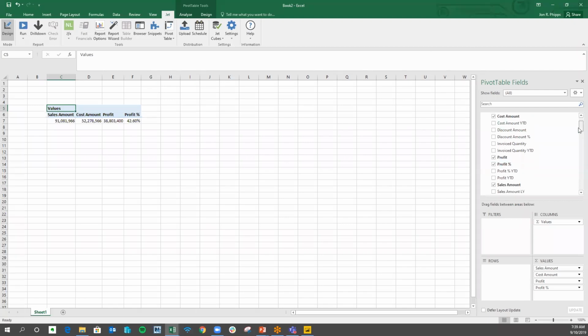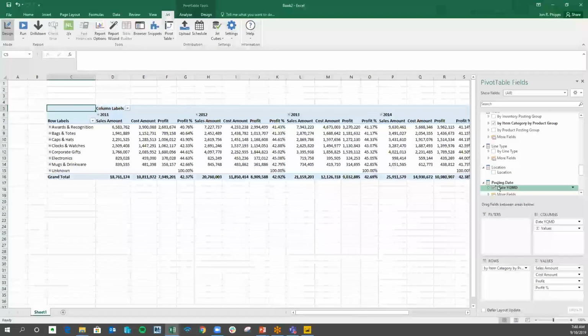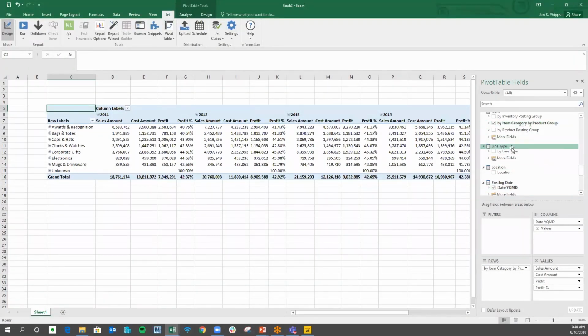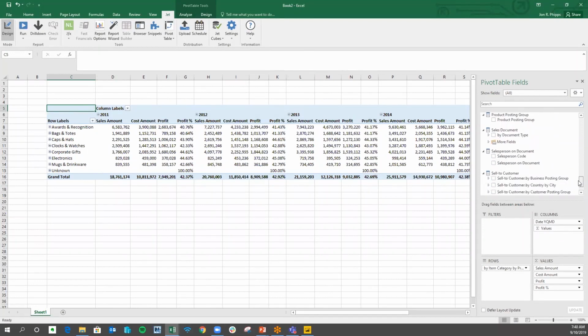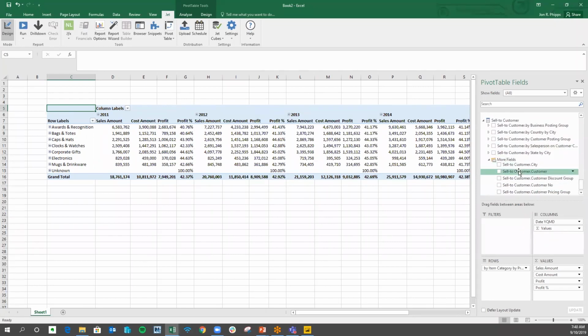So again, we've got those numerical values, but right now they're just numbers sitting there. We need to give them some meaning, so we're going to pull in some examples. I'm going to pull in item category, and I'm going to pull in posting date. I know this is a little more complex than what you'll typically show in a dashboard, but the fact that I can easily pull those relationships out is critical towards having a successful data visualization or dashboarding approach.